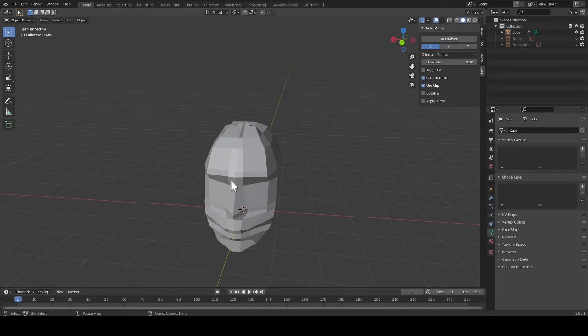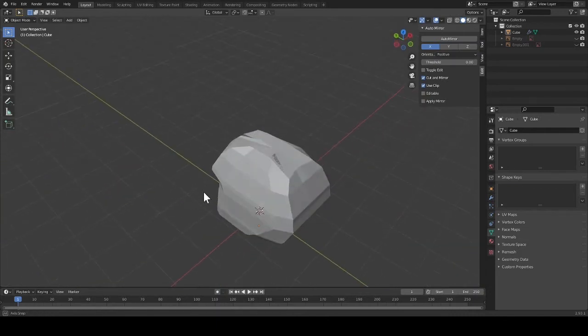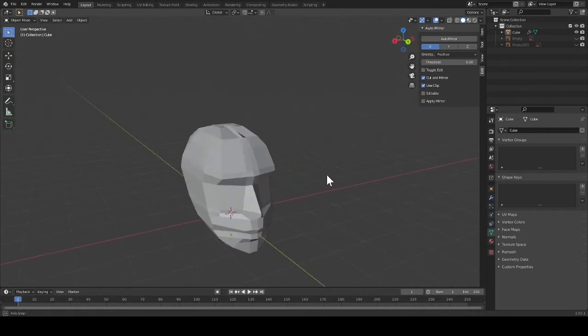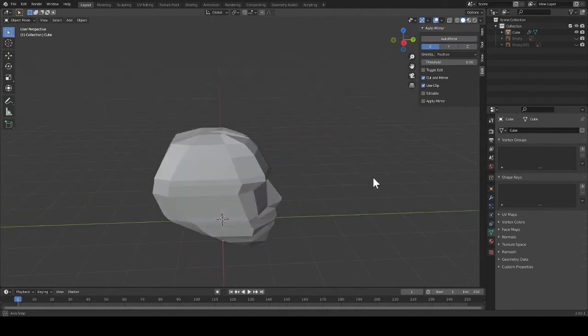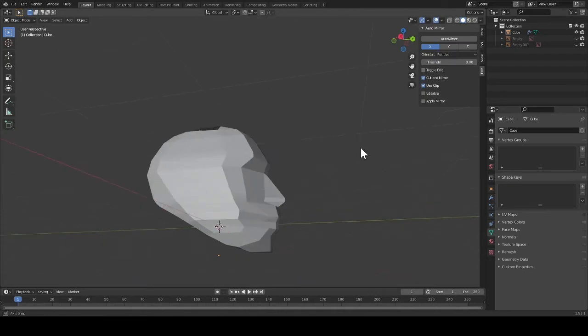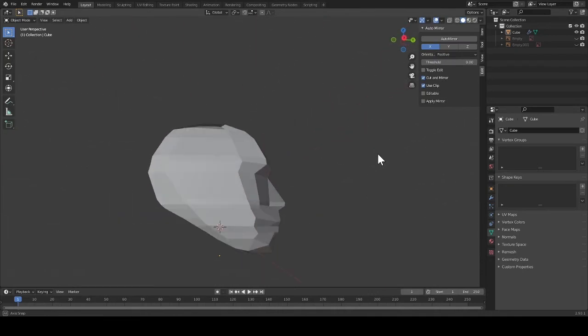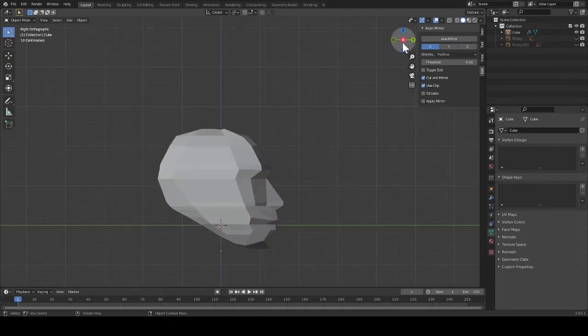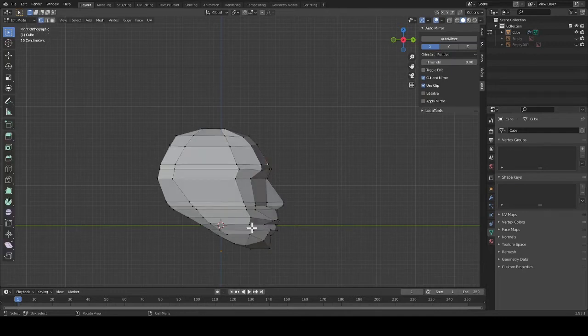Tab into object mode. I think here it is back.